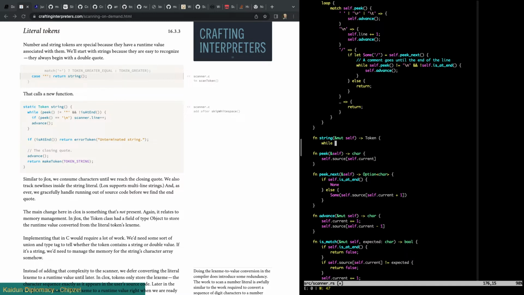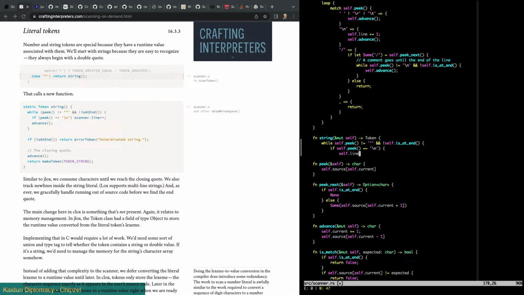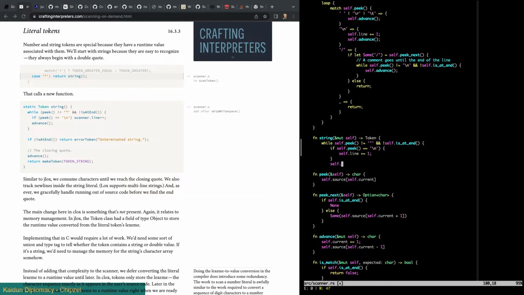While self peek is not equal to a double quote and not self is at end, if self peek is equal to a newline, then self line plus equals 1 and self advance.